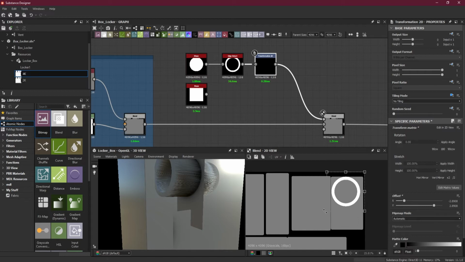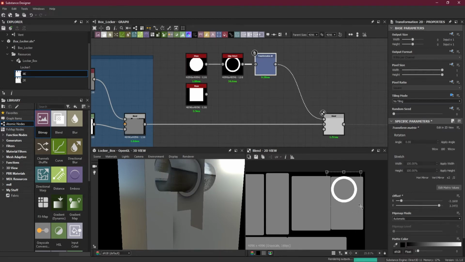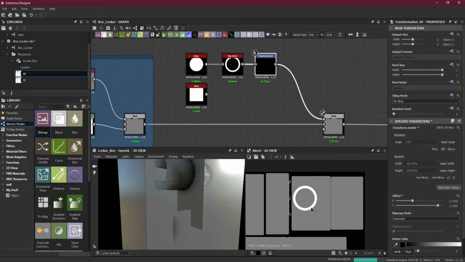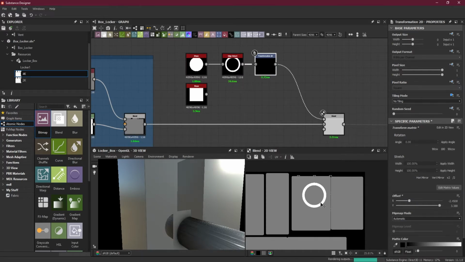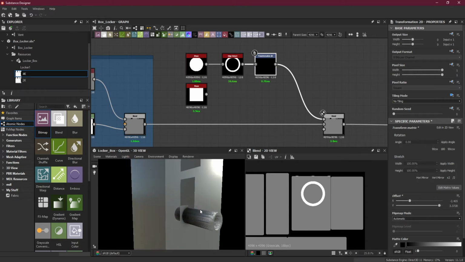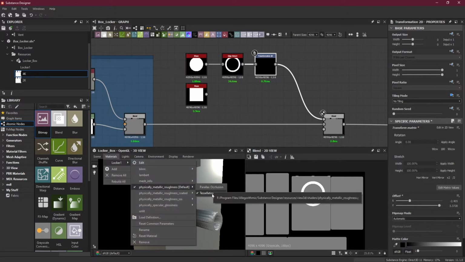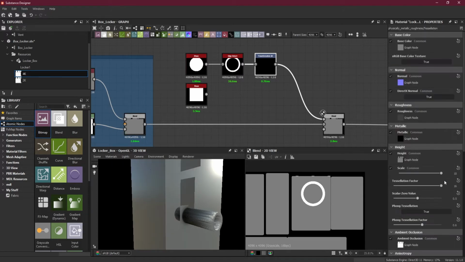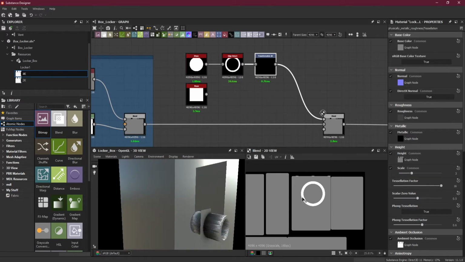Where is my locker? First I have to see where the locker bit is. Yeah, this is the locker, so I will keep it here. Don't worry if it is too harsh, because I know the scalar value is 10, which is too high. So I think we can go here and reduce the scalar value from edit. Keep it 5 for now. 5 is also too high. Maybe let's put 3. Or 1. 1 is too low. So I think 3 is enough. Then we can control it with the level.